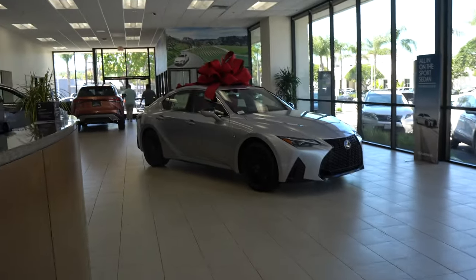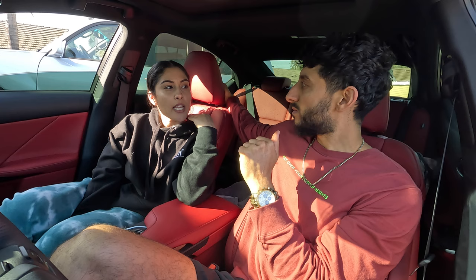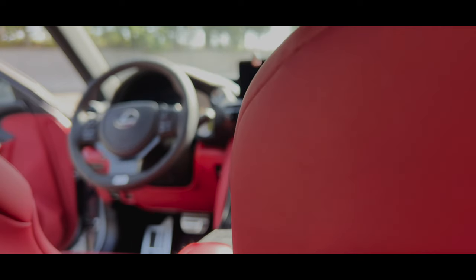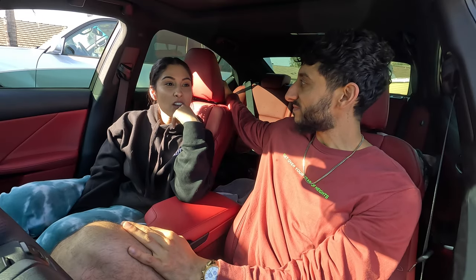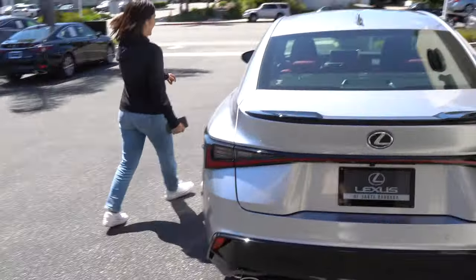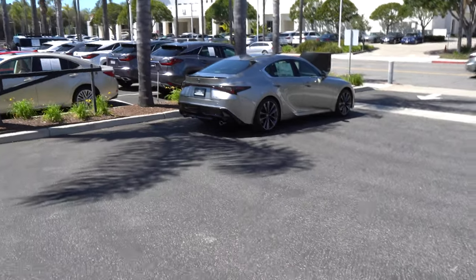She had a 2016 Lexus IS 200t. I was sitting in the lobby working and I said I just want to go look at the cars. This one was in the showroom with a big red bow on it — a customer had specked it out but they said the color came out wrong. I love this color, especially with the red interior — probably the best combo. Long story short the customer didn't want it, so the dealership just kept it there. It caught Zayna's eye. You can see the whole process in the other video which got around 70,000 views.